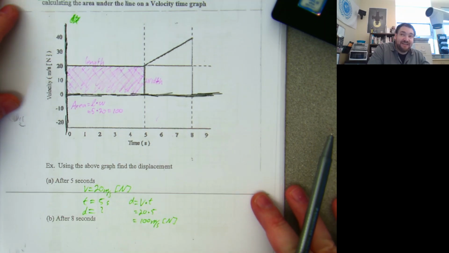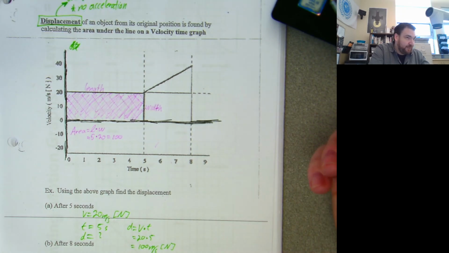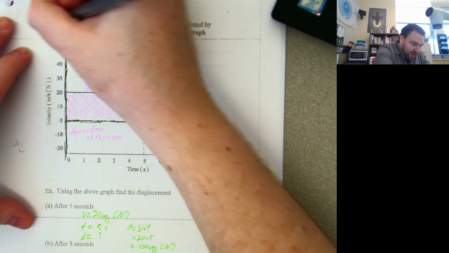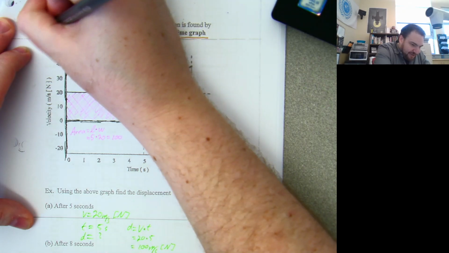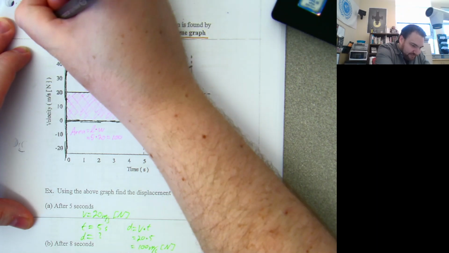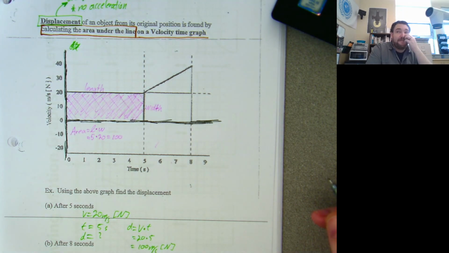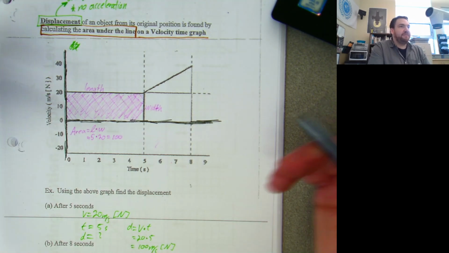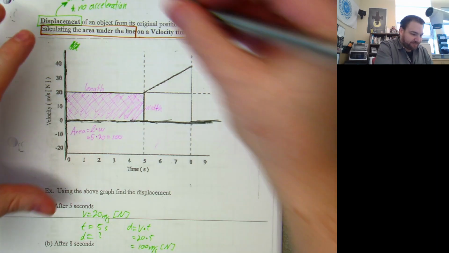And so what that means is, if I give you the picture, there's a really convenient way to find yet another concept. If I wanted to find displacement on a velocity time graph, all we have to do is calculate the area under the curve. If I calculate the area, I know how far the object has gone while it's moved at a particular velocity for however long a time we care about.